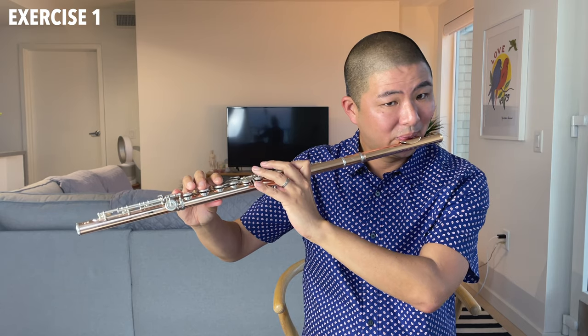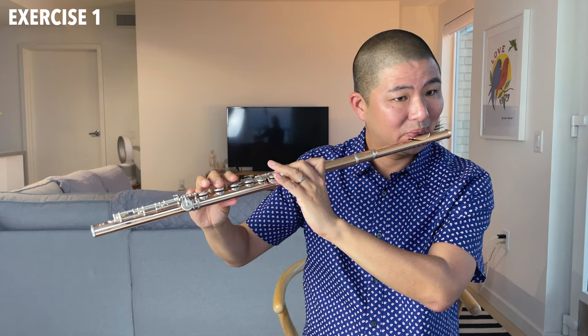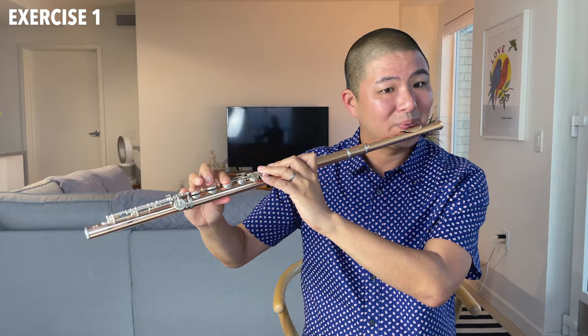In this particular phrase, probably the most common note to stick out is that first E. It's important to integrate that E as best as you can into the line, and especially so that it doesn't distract from your larger phrasing structure.